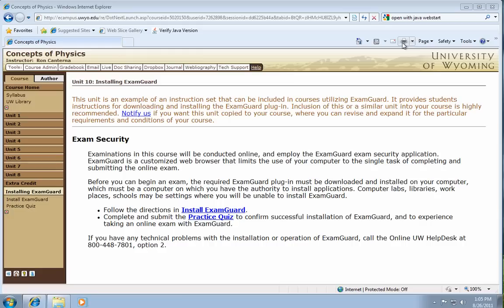Copying and pasting anything to and from an assessment or an exam is prohibited. The right-click menu options are disabled. The browser menu and toolbar options are disabled. Function keys are disabled. Source code for HTML page viewing is disabled. Lastly, screen capture, messaging, screen sharing, virtual machine, and networking monitoring applications are blocked from running.